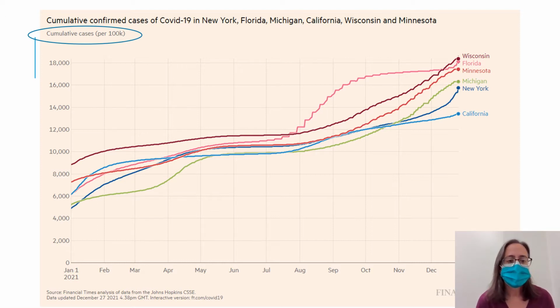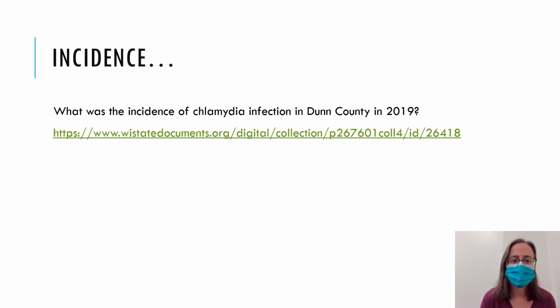In the upper left-hand corner, you can see this is per 100,000. Oftentimes in public health, we're talking about things that affect less than 1% of the population in any given year. So instead of using a percentage, because then everything would be 0.1 or 0.02%, we use how many people out of every 100,000 people. So this per 100K is usually the unit that we use.